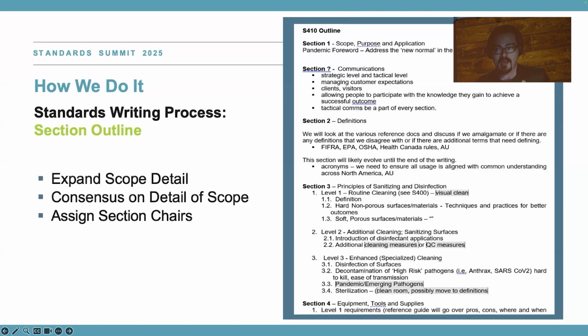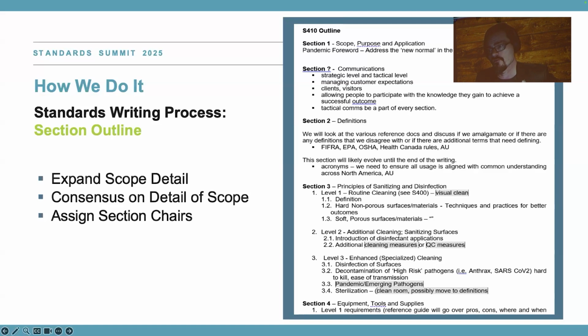And again, it's not that this can't be modified in some way as the process continues, but what it does set out is that as soon as Section 2, for example, is moved and voted, if there is going to be a modification for the scope of that particular section, then it's going to require a motion. It's going to require discussion, and it's going to require a vote.